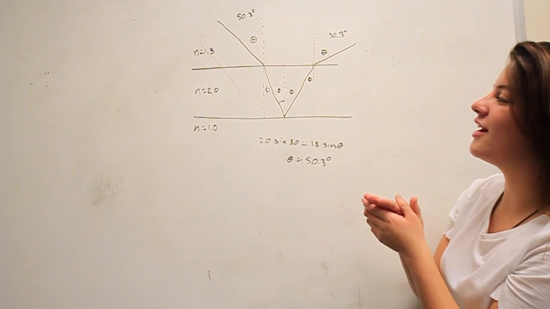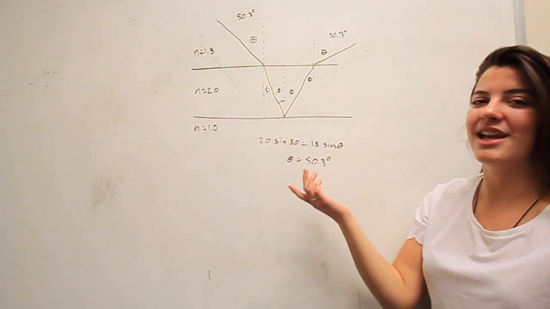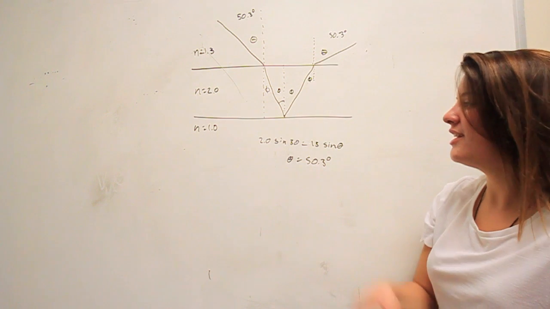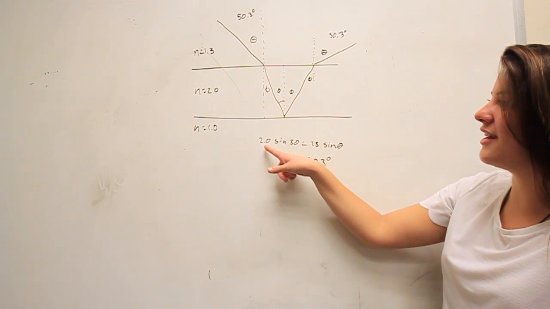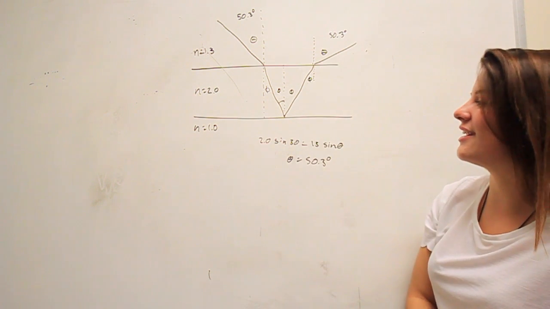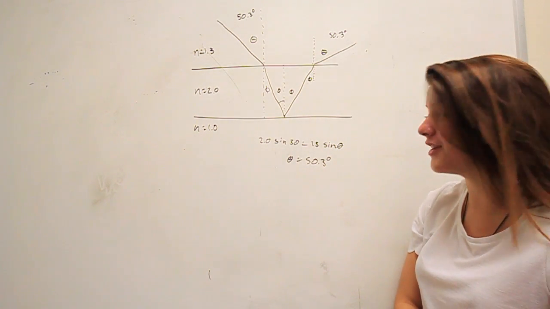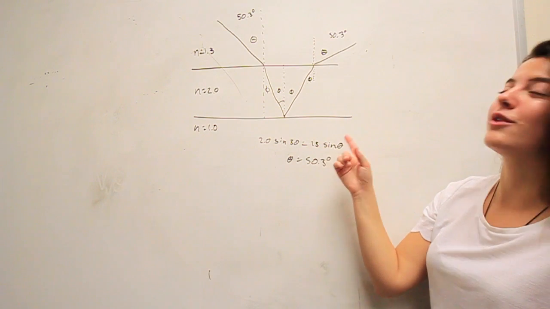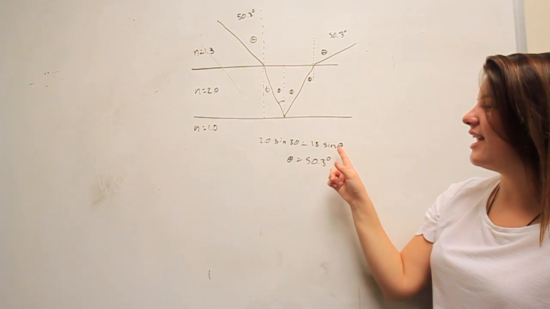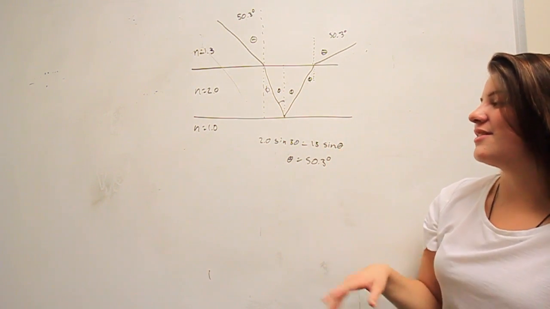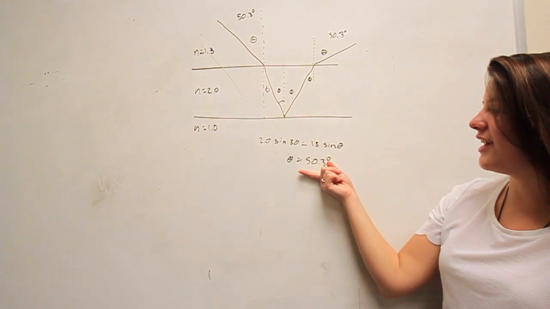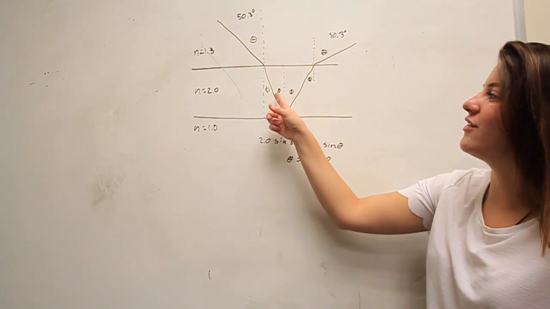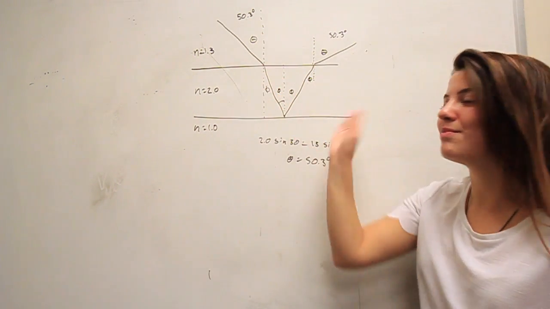And then right now we can focus on the exiting angle right here if we just use Snell's law, and Snell's law is just n1 sine theta 1 equals n2 sine theta 2. So then we plug in all the values here, n1 and then the sine of 30, which is what we found previously, equals the second index of refraction, 1.3, and then we're trying to find theta. So then you solve using trig to find 50.3, and this also validates that all of our angles are correct because they're symmetrical.